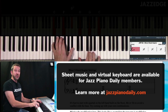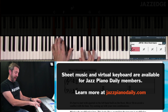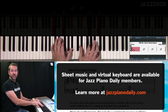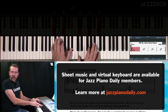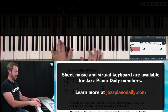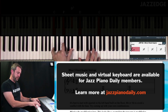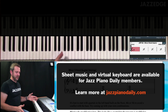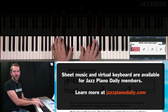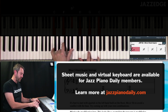So what you could do is, if you wanted to, you could alter this voicing a little bit and add the 3rd in, or change that 9 to the 3rd there. So there's ways in which, if you wanted to add the 3rd in, you could maybe even add it down there, even though it's a little tight down there. It sounds a little muddy. Okay? But the point is, practice these voicings, but also understand that you could play around with these. You don't have to play them exactly as is. All right, so there's that first voicing.